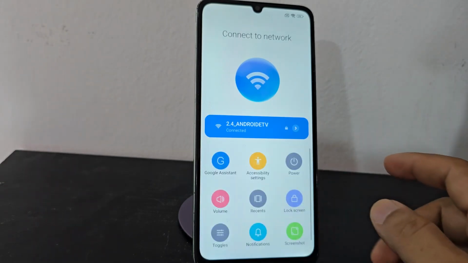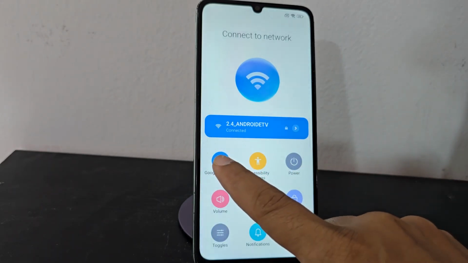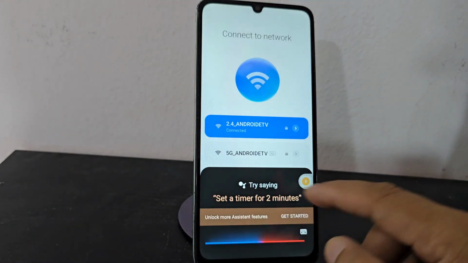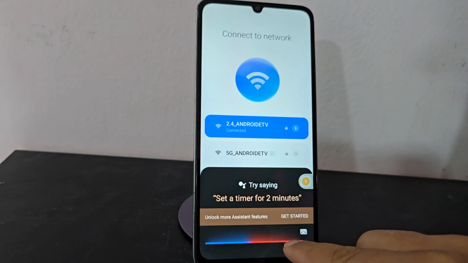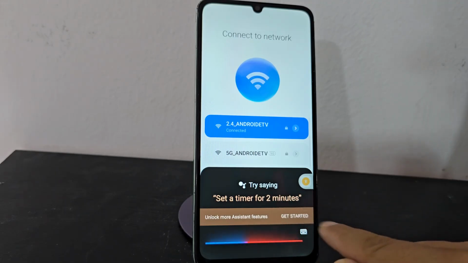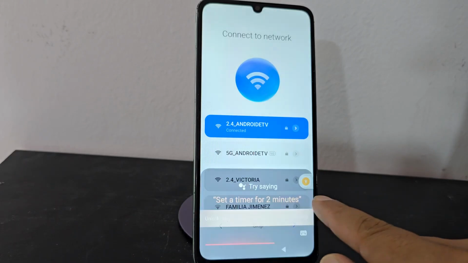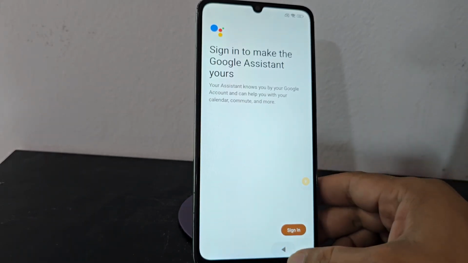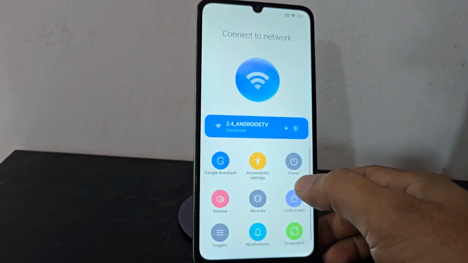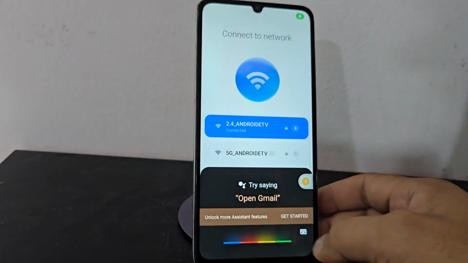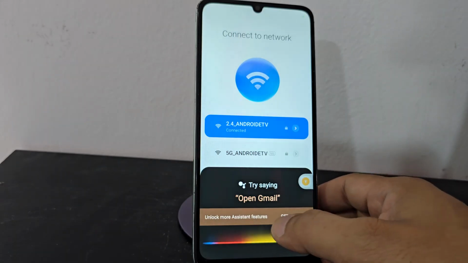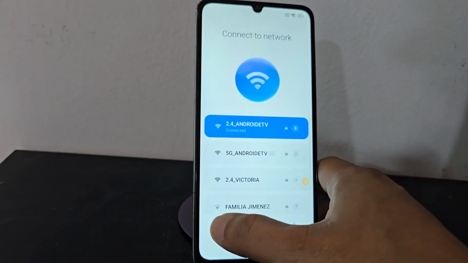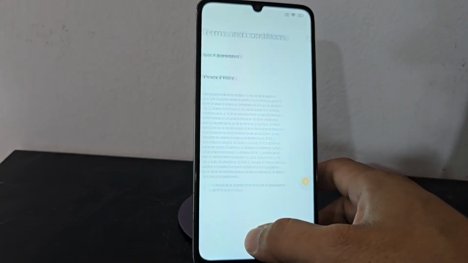We're going to click here where it says assistant. A little camera should appear here. I'm not seeing it. The little camera I'm looking for doesn't appear. We're going to click here. It appears. The little camera doesn't appear. Well, if that little camera doesn't appear, then what we're going to do is go back.